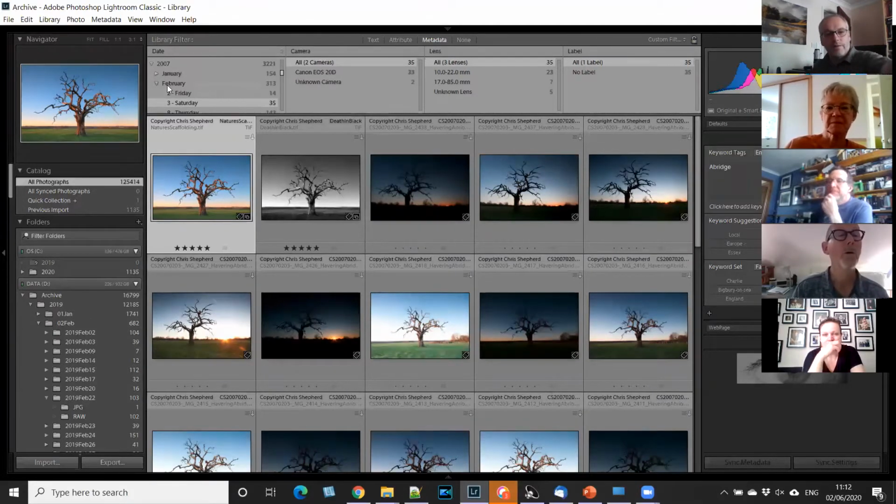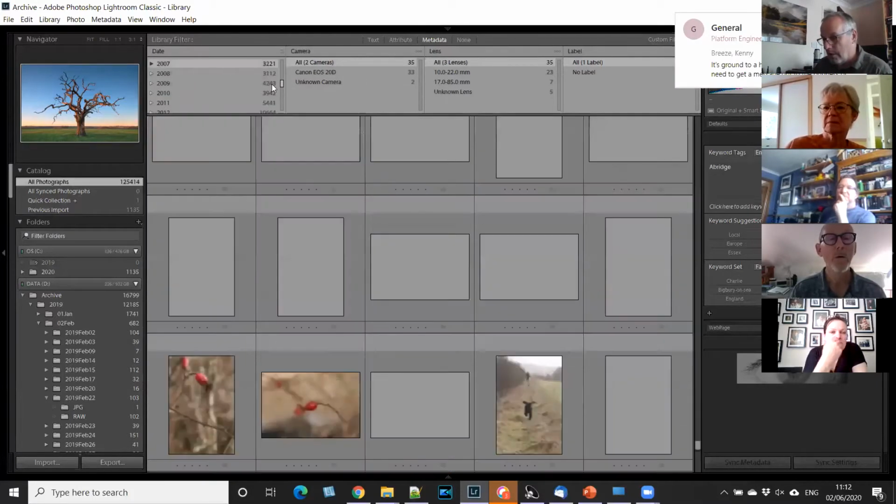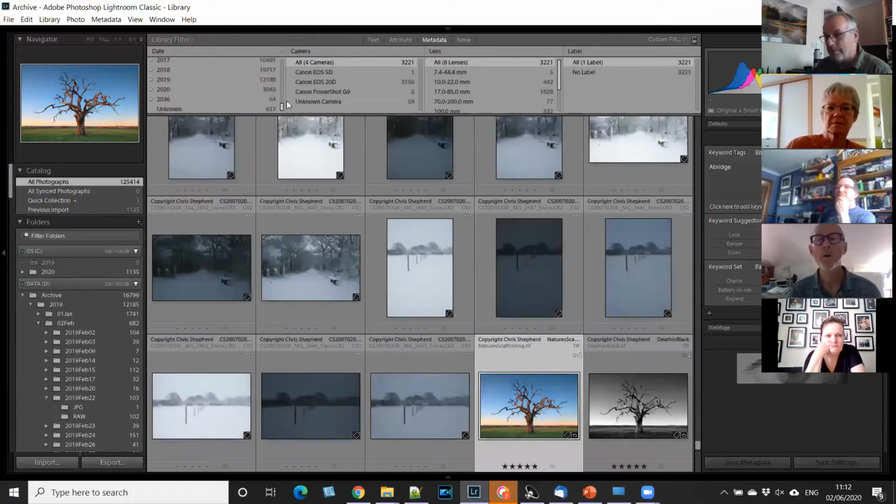So we can filter by all of this metadata up the top. I'm pointing to the screen again. You can't see me point. But you can see that we filtered by date. So what we could do, say, as has happened to me, somebody has said to me, what photos have you taken in the last year with your Olympus EM1 Mark II?